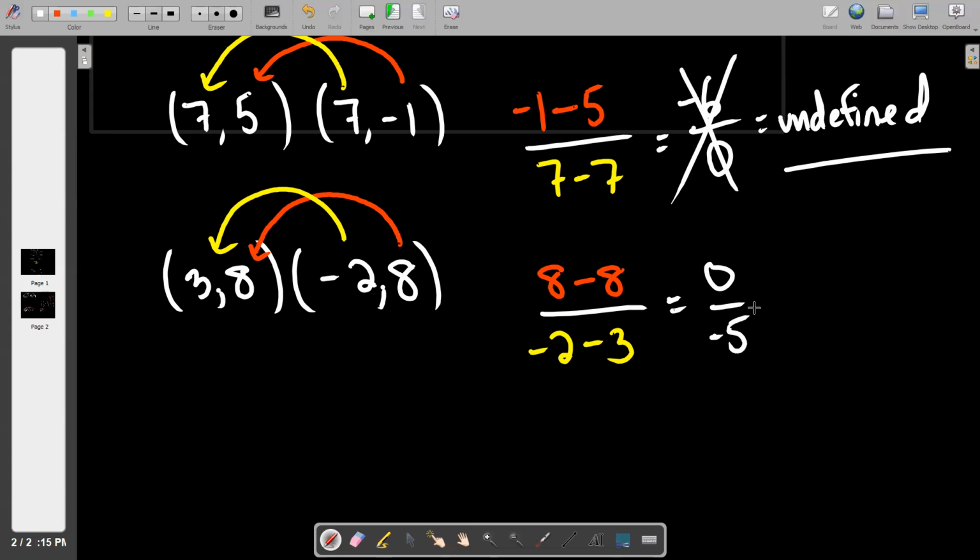And what is 0 divided by negative 5? You can divide 0 by negative 5, and the answer is 0. 0 slope. What kind of line would that be? Nope. Nope. This is 0 slope. Horizontal is 0 slope, right? Vertical is the one above it that's undefined. Won't take long for you to get those stuck in your head.